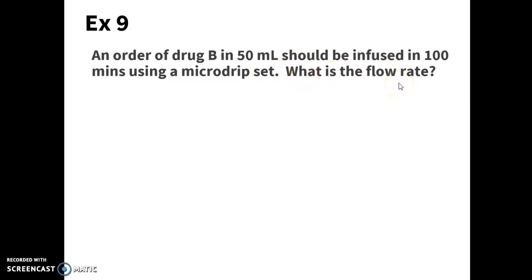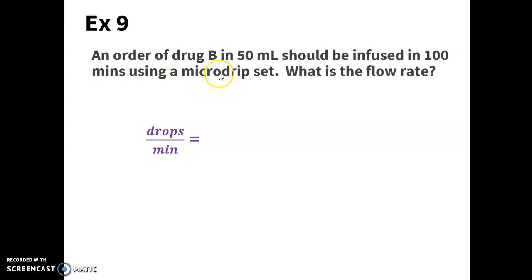Okay, so typically when they ask for a flow rate, we have two options, milliliters per hour or drops per minute. A lot of the problems we've been working have always gone back to milliliters per hour, because it uses a pump, or it's just more common. But this one doesn't want you to go to that. This one is actually a gravity feed. It doesn't come out and say gravity feed, or even give you a drop factor like you would expect, but this word microdrip should indicate to you that this is a gravity feed. So we are going to be looking for drops per minute.